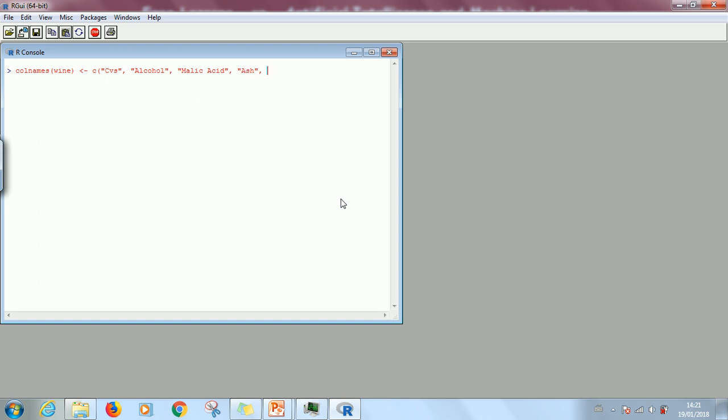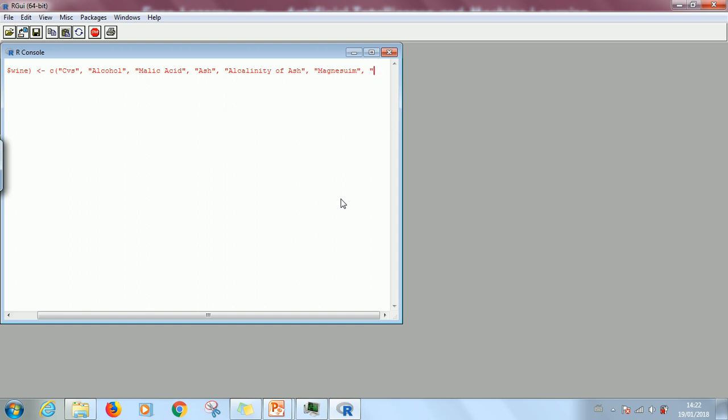Okay, the next one is alkalinity of ash. Alkalinity of ash. The next one is magnesium. Remember, I listed this in the PowerPoint presentation, so you can pause the video at that time and then copy it out with a pen and a notebook. Magnesium. I'm not sure I got the spelling correctly, but I think you can correct it yourself.